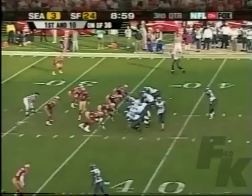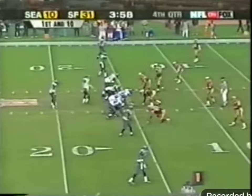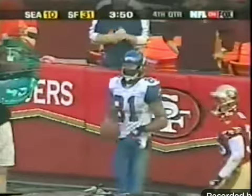They didn't get back into Philly until about 5 in the morning from San Francisco. Hasselbeck — got him, down the middle. Touchdown, Seattle. Flag on the play, however. Daryl Jackson. I think that this could be a very special offense, if they could keep one of these days like that. Touchdown! Coren Robinson went up and got it.